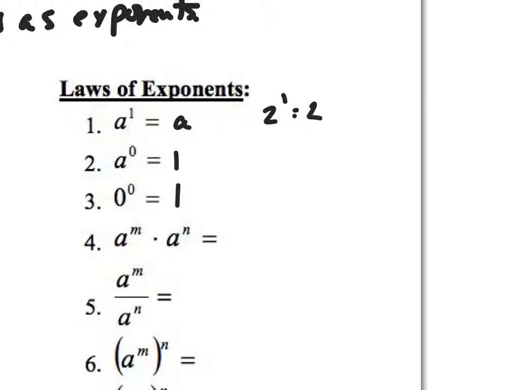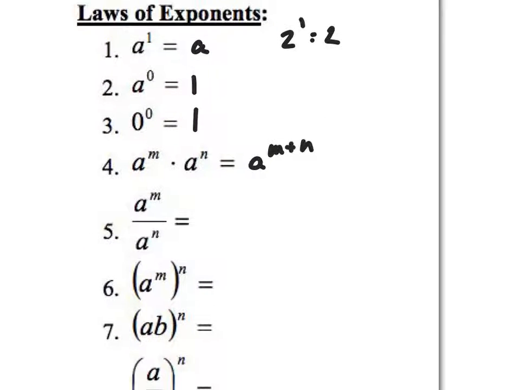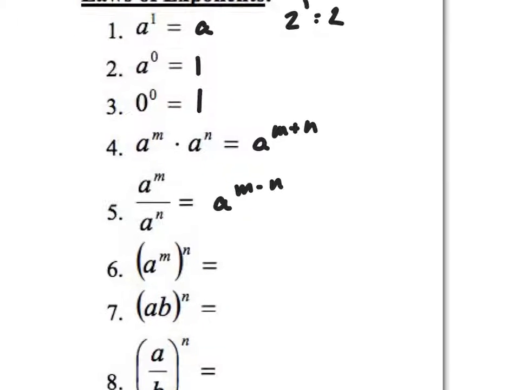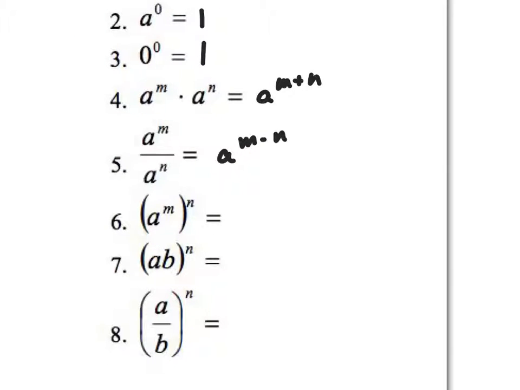So if I wanted to do this one, I would say that this is a to the m plus n power. Okay, if we are dividing numbers with common bases, okay, then we would subtract our exponents. So this would be a to the m minus n power. All right, on part 6, a to the m all raised to the n, if we have an exponent raised to an exponent here, then we multiply our exponents, and this is going to give me a to the m times n power. This should look more like a subtraction symbol, okay. Sorry, that looks kind of weird.